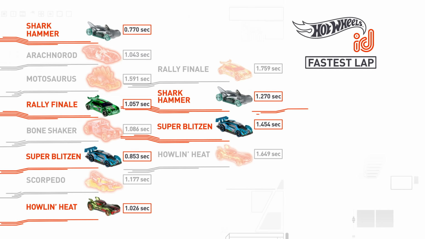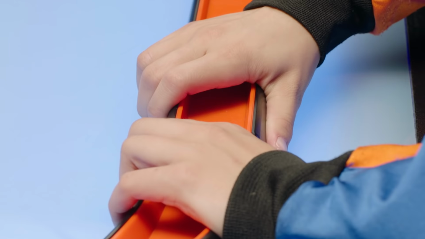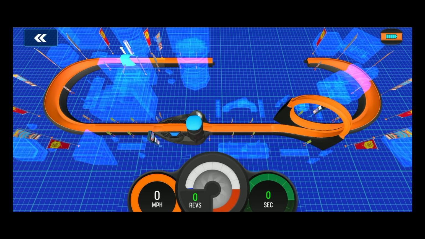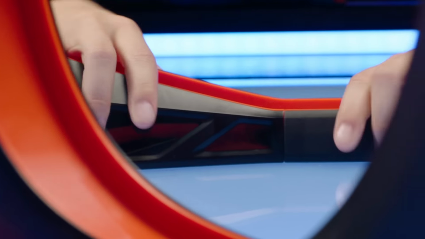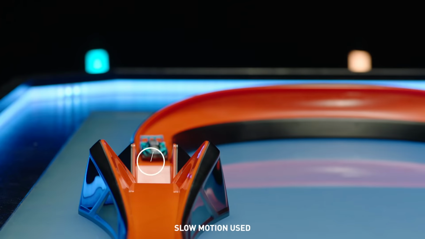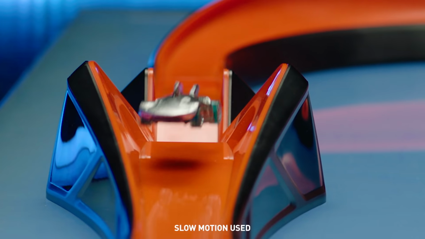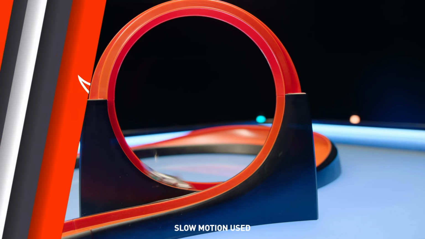Well, race fans, it's the moment you've all been waiting for, the championship round. Super Blitzen and Shark Hammer will face the ultimate challenge as they race for the checkered flag on our biggest, most extreme track yet. Our racers will speed around the loop and safely land the jump coming out of turn one. Whoever can keep all four wheels on the smart track and clock the fastest time will take home the title.